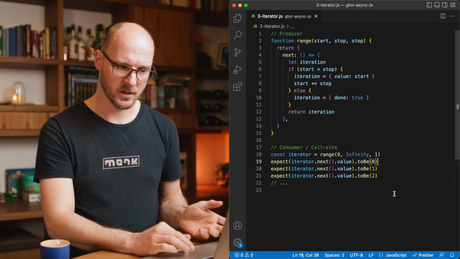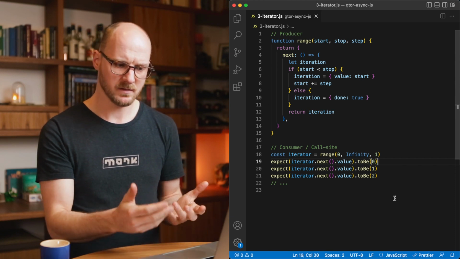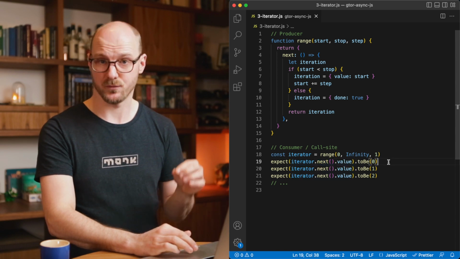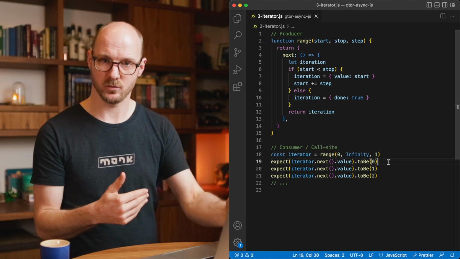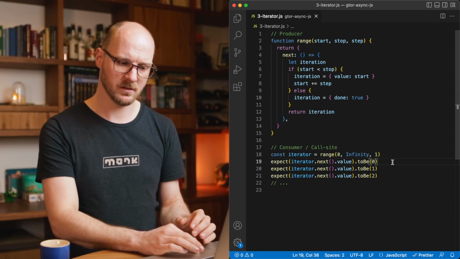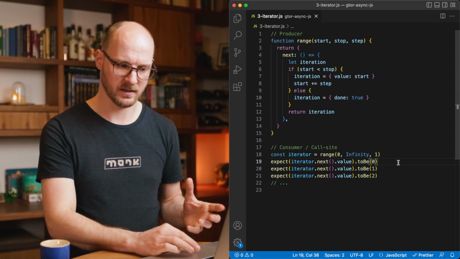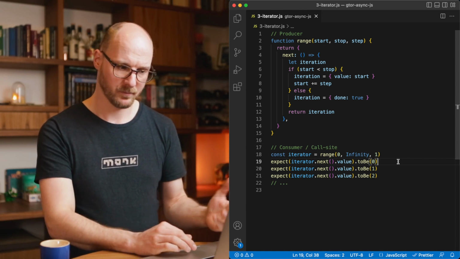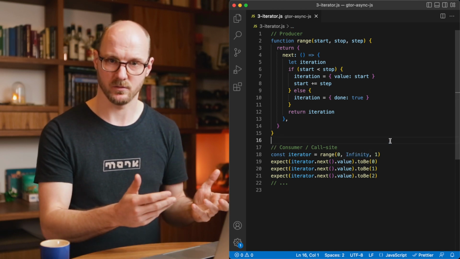With an iterator, you can generate data at a later point in time. It is not asynchronous in the sense that you immediately get data, you demand data right now as the consumer and you immediately get it. The iterator has to give you the data. The iterator has to produce this data for you. So it is not asynchronous code, but it is multiple pieces of data that you can generate at will. So you can have infinite iterators, for example. This is a range function that goes all the way to infinity.